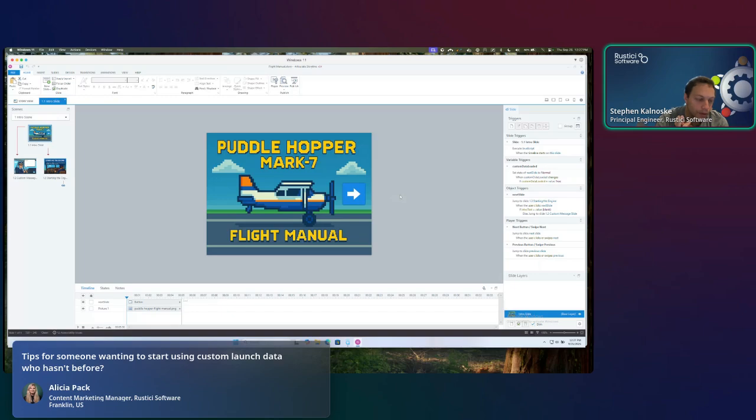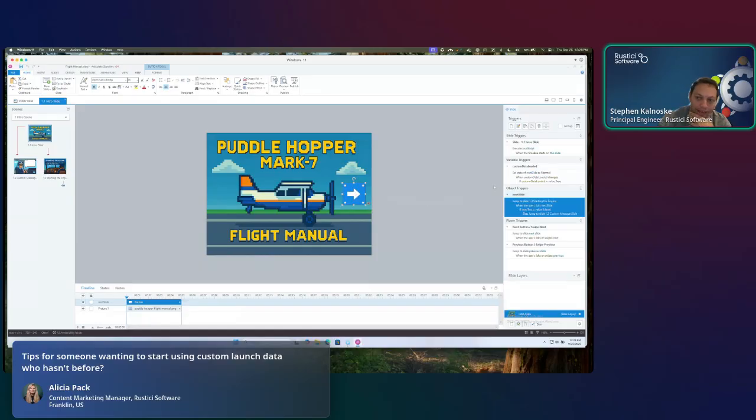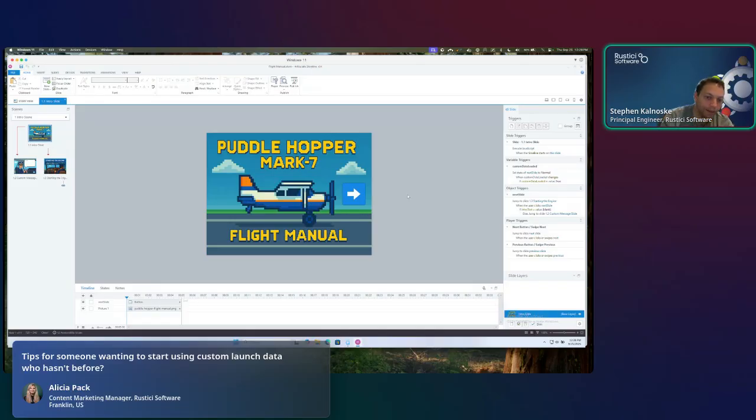So you want to really pull it down on the first slide and set some variables associated with it, anything like that. So I have a lot of triggers in here. When custom launch data is loaded, I have this set state of next slide button to normal. So this is hidden at the beginning, but then when custom launch data gets loaded, it appears. That way you're not going through the course too early without that data there.